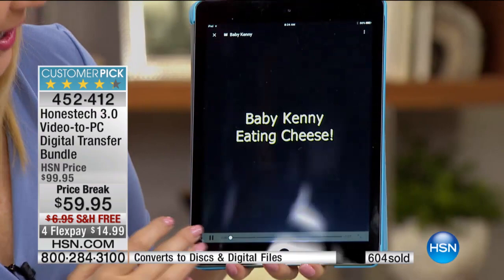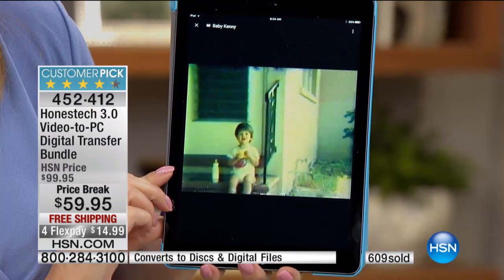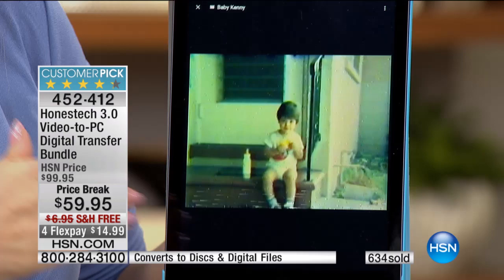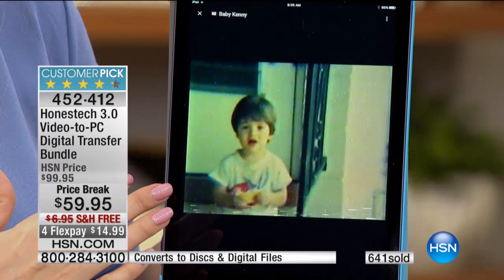But you're stopping the aging process on the tapes and the family memories that you love. You're going to enjoy all of that media in a brand new way. Look, I did some transitions, wipes, fades. I did a very creative title on this one, Baby Kenny Eating Cheese. What? I'm just a very creative person. But look at this. Now this is in my Google Drive, so I can play it back on my tablets, my phones. I posted it on Facebook because I love to embarrass my husband. This is the way that we're meant to enjoy our old memories. Don't let them degrade and fade. Pass them on to your future generations.